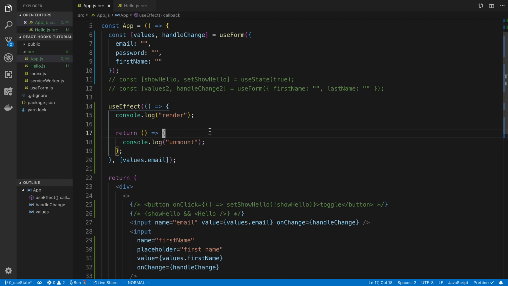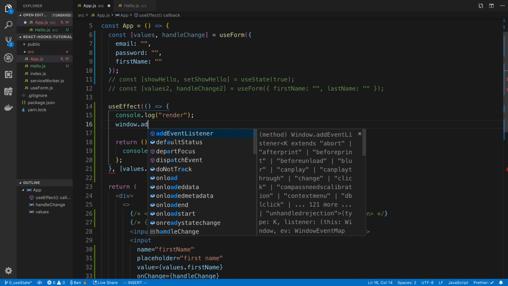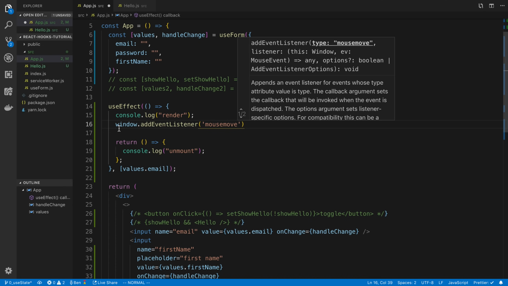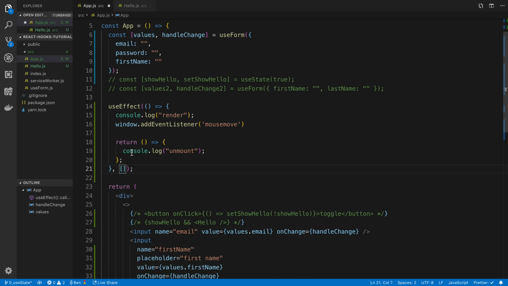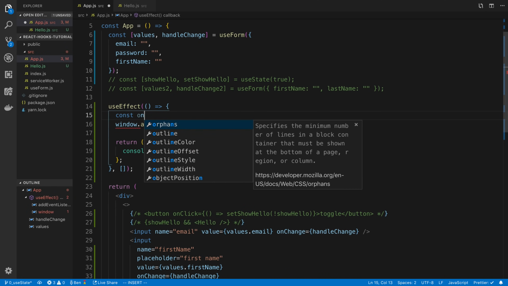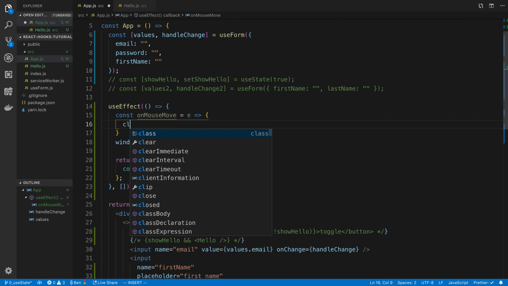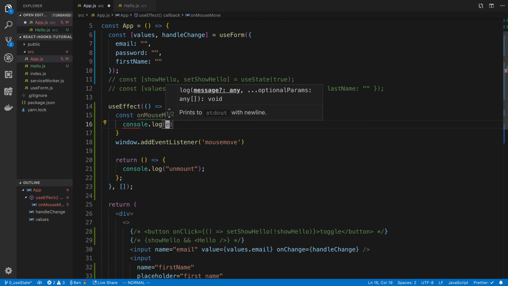Now I thought it would be good to show you some use cases of this in regular apps. So the first one I wanted to go over was with events. For example, I may want to add an event listener. So we're going to do mousemove. And this is a nice one because when this mounts, I want to start listening to the mouse. Basically what I want to do is just display the current location of the mouse. So I'm going to say const onMouseMove, and just to start, I'm going to console log the event here.